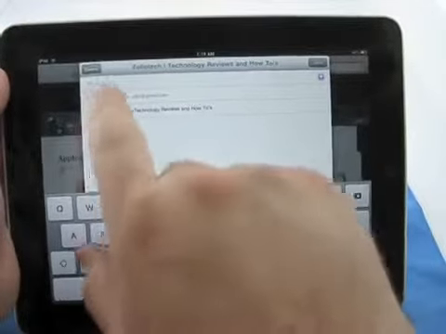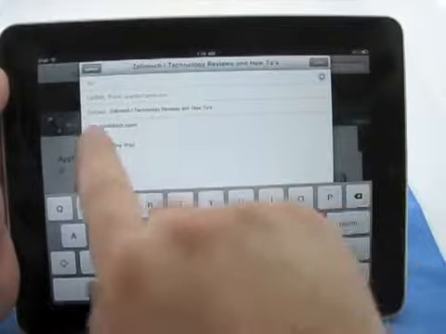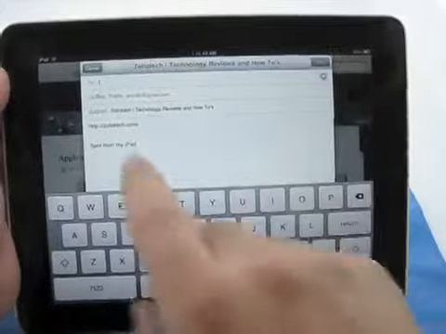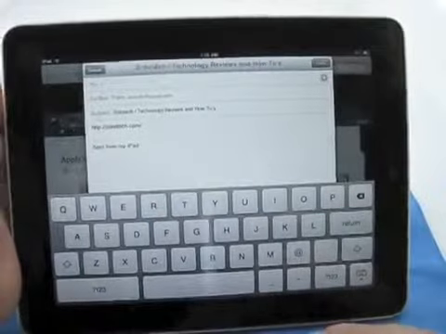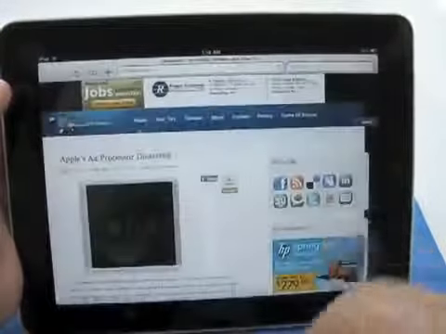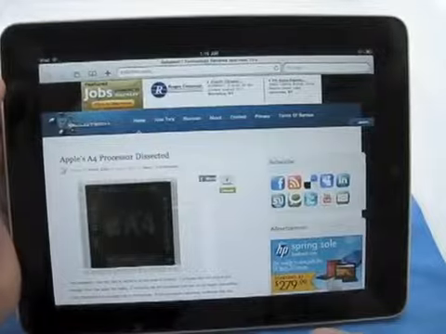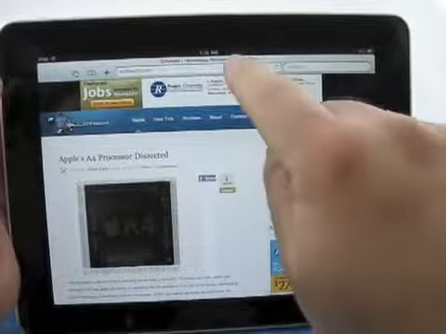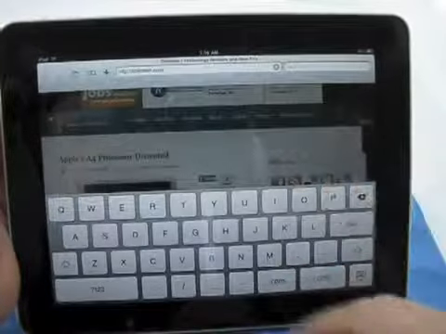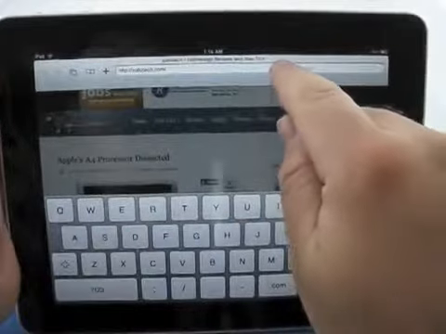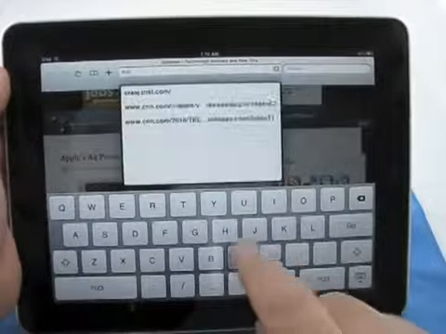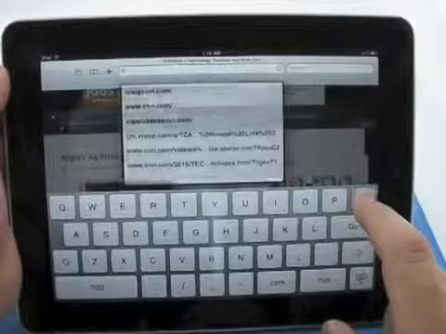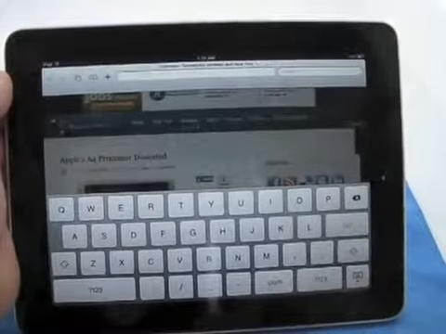dialog box. We pick who we're going to, who it's from, the subject. It throws in the web page, throws in your web address, and then says sent from my iPad. You could delete that if you wanted to. Hit cancel, and there you have it. When you want to type in an address, you tap in the address bar. You want to blank it out, you hit the little X that's up here, and we can type CNN or whatever we want, and it will go there just like you would expect.